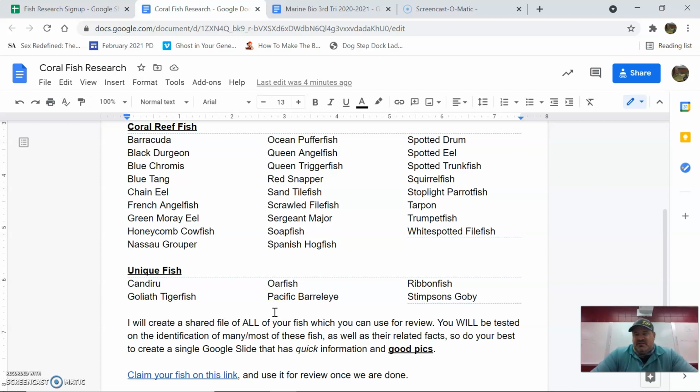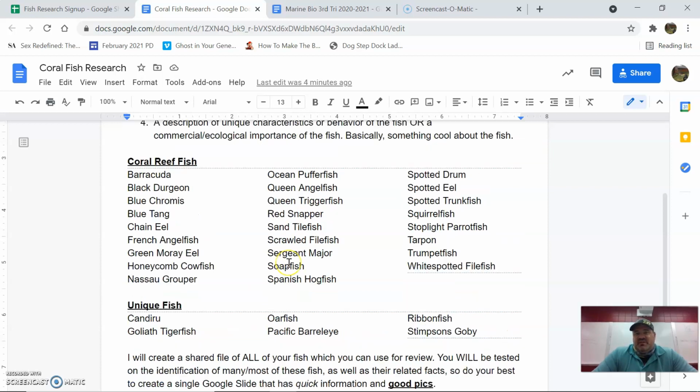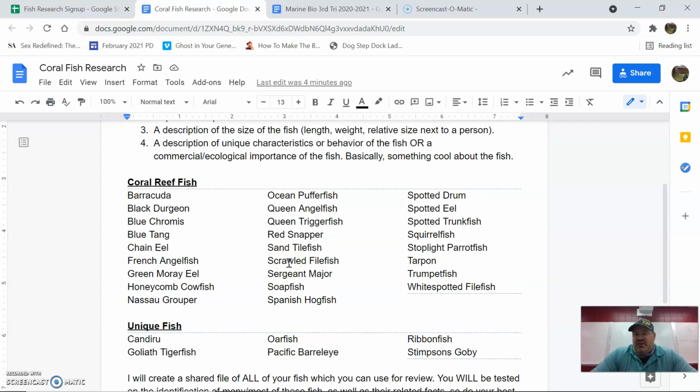This is going to turn into a test that's going to be an identification test and a characteristics test. So make sure that you have a really good picture or set of pictures for these things on that Google slide, and then also a good characteristics thing. So the test will be in a couple of weeks, basically in like 2 weeks. But it will be a word bank test where you'll have a list of all these fish, and then I'll show a thing on the overhead back here, and I'll say, okay, what fish is this? And then name one cool thing about it. And then the next one, what name is this fish? Something cool about it. So that's your job as we go through these.